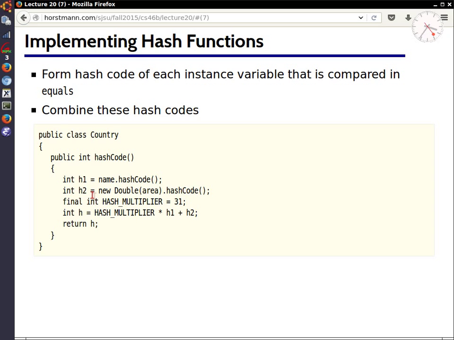There's no magic to 31. You could use any other number. There's some superstition that says a prime number works better, but I don't think it's actually true. Any old number that scrambles these works; 31 is just the traditional choice. You know, the number of days in January or something. So you scramble them in some way. It really doesn't matter how you scramble them, and there you have a hash code. So every once in a while you do have to implement your own hash function.